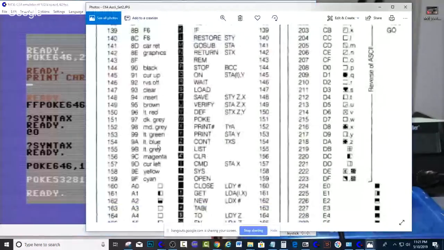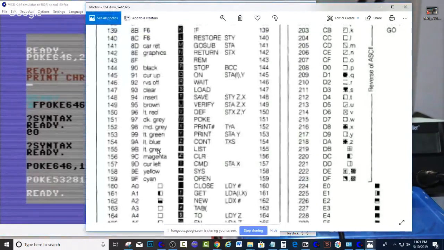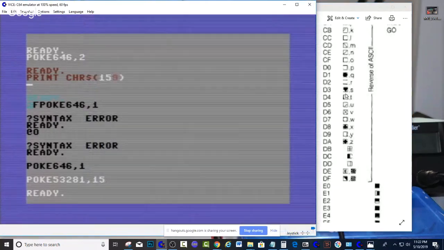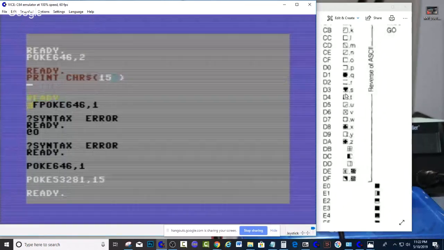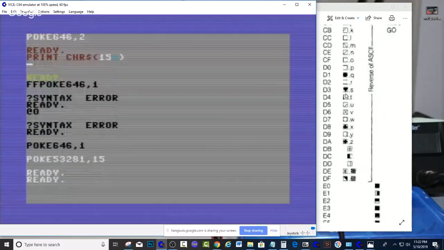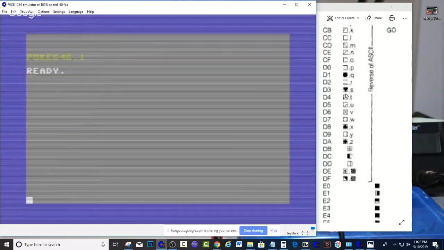And any of these that you could control, if you wanted to make it green, I could use 159, for example, and make it green. So it turned green now. So any of these, I could make it yellow with 158. And this is just showing you this so that you'll understand later when we get into ASCII characters what's really going on here. So I'm going to turn my color back to white again. All you're really doing is controlling that memory location you saw on my screen there, 646, which controls the text color here.